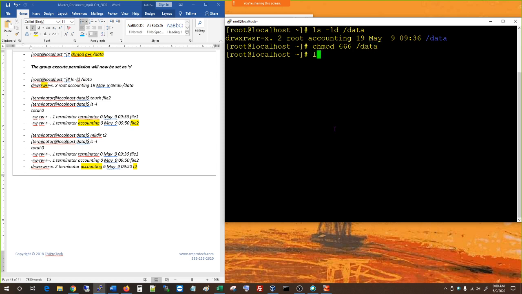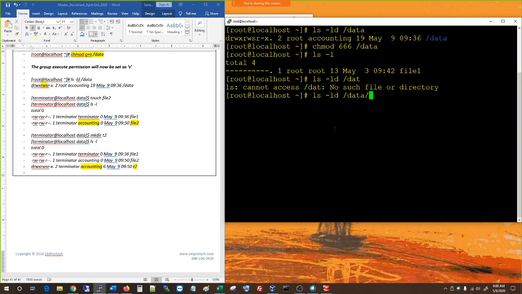Okay, so I'm going to do ls -l, no, ls -ld data. Okay, so over here you see read write execute, read write, and then it's showing you the uppercase S here. That means the execute permission for the data is not there.